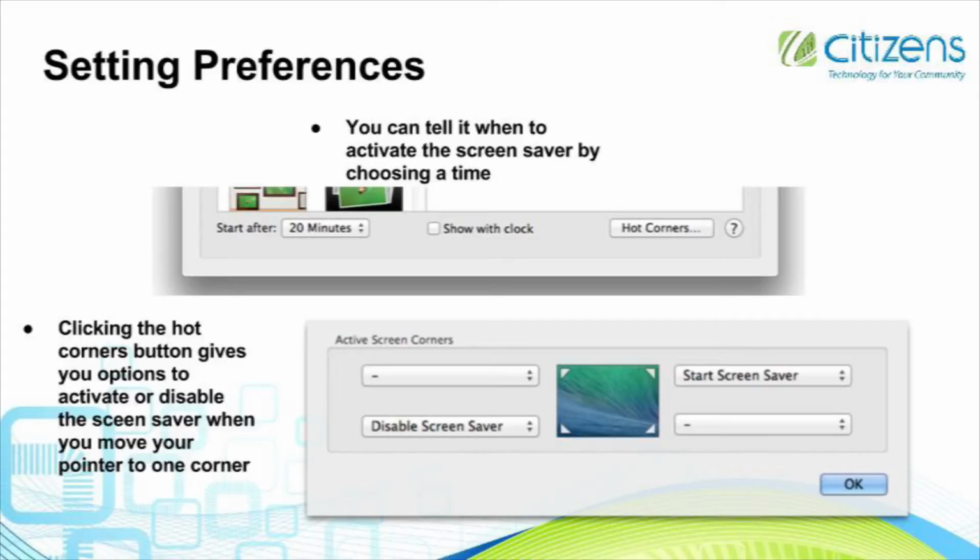So you can either have it as an option of when you move your mouse, or you have to move your mouse to one of these corners. You can choose your preferences right there. And that's at the bottom of that screensaver window. And Hot Corners is the option right here that I've circled.